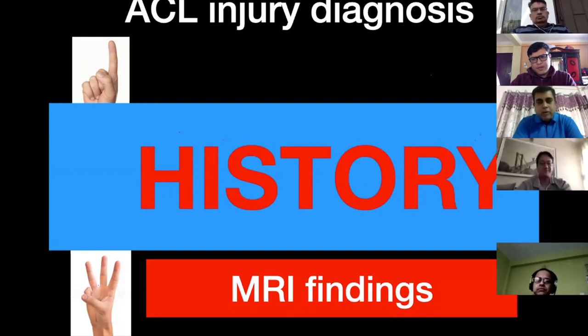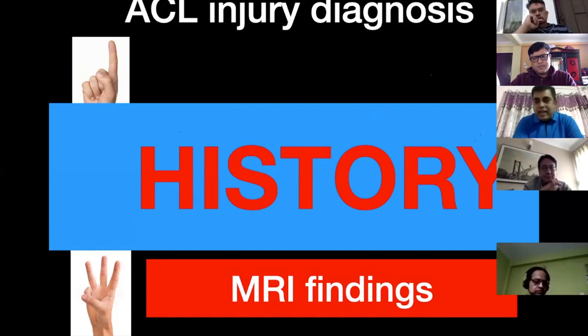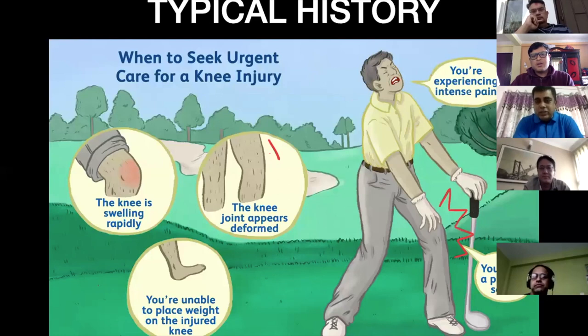Yeah, nowadays the commonly used criteria is the LIMP index that we commonly follow. After the injury, we actually want to know the mechanism of injury, what was the mode of injury by which he got the injury. Besides that, the LIMP: whether the leg was giving way at the time of injury, he was unable to continue with that particular game, whether there was massive swelling or not, or a pop sound heard. Out of these four criteria, if there are more than two, then we suspect that probably ACL injury is there.